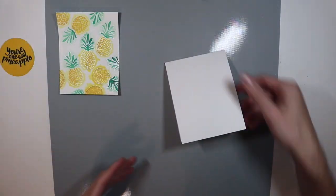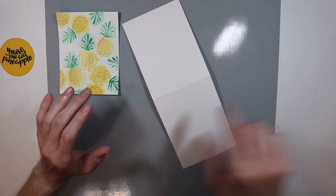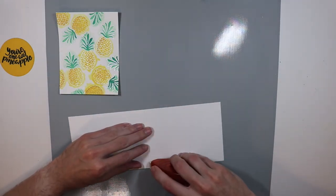Okay, it's time to bring this whole card together. I have some Nina Solar White 110 pound cardstock. That's what I always use for my card panels. And I'm gonna use some Tombow Extreme adhesive.